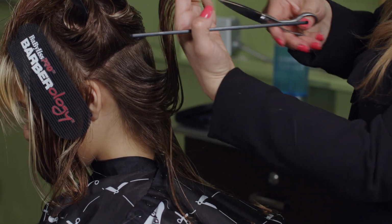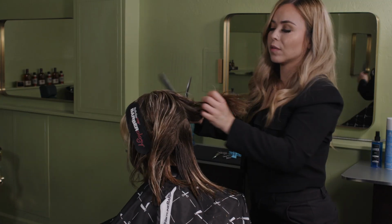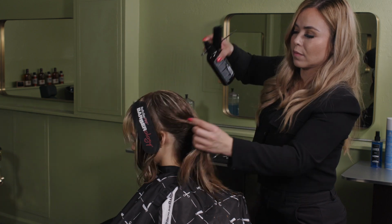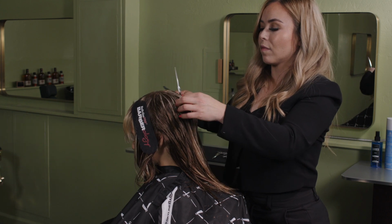Okay. My guide, point cut. Point cut, it will save you time. Instead of texturizing, you put in point cut, so it will texture at the same time. Cut and texture. I'm gonna work on my top section. I'm gonna create a guide from my top area.